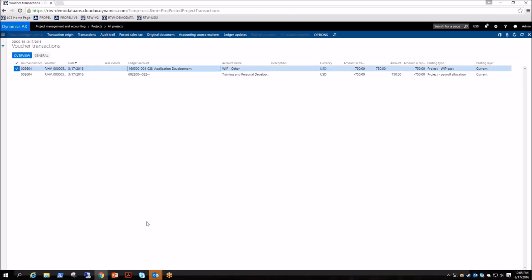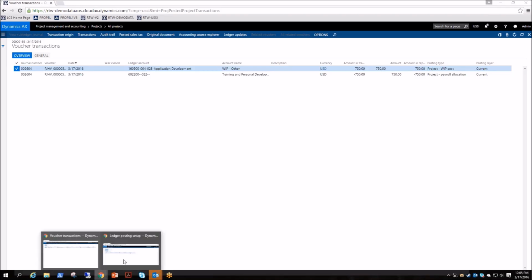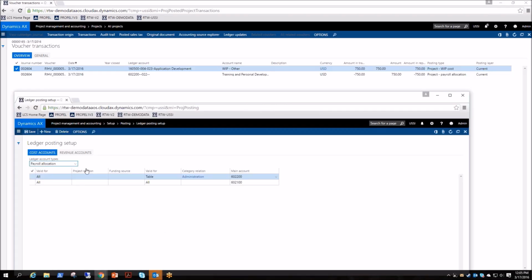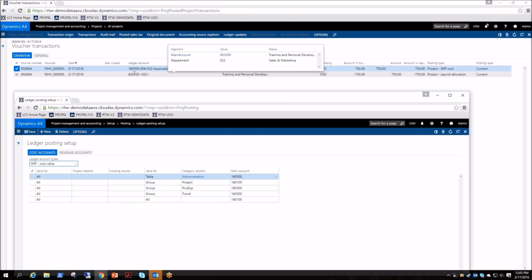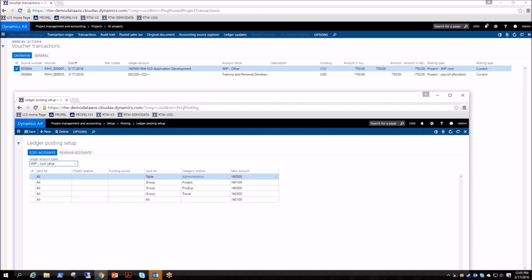And I don't remember what account we hooked up, but we have a different instance here that we can take a look at. So we can hit WIP cost value, we can look at administration, and it should be 160,500, and that's what we see, 160,500, and our same payroll allocation account is used that was last time. So that demonstrates how you can set up your ledger posting profile and post it, and gives you a little demonstration of posting to the P&L and WIP as well.